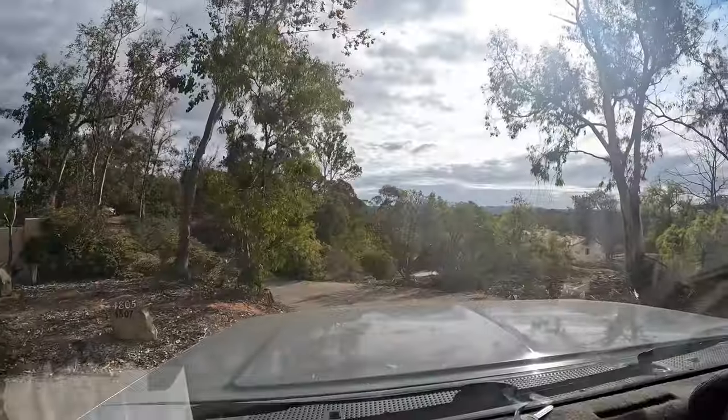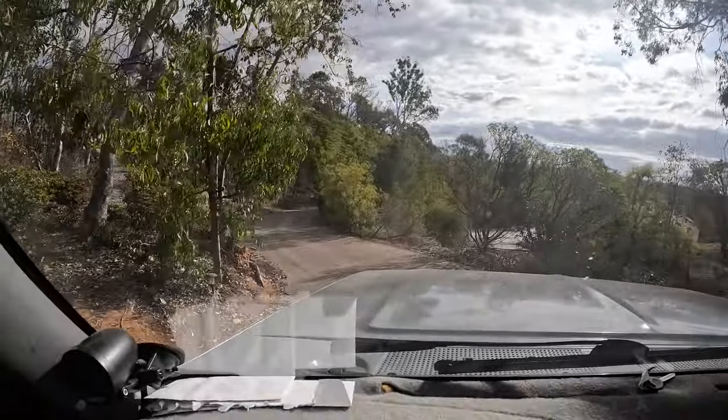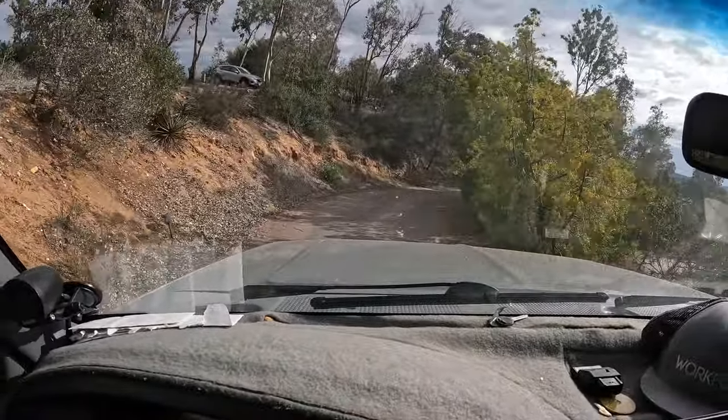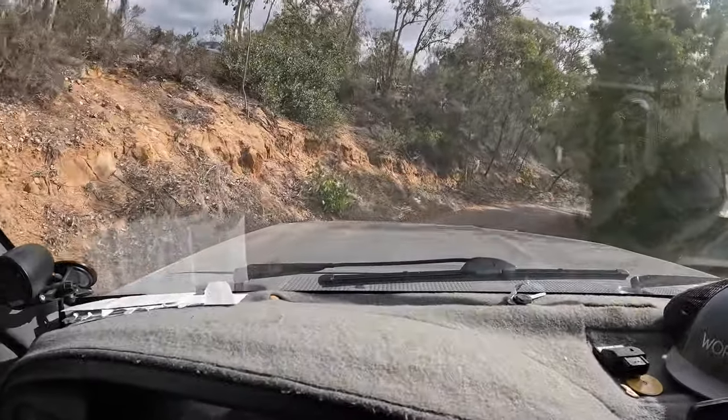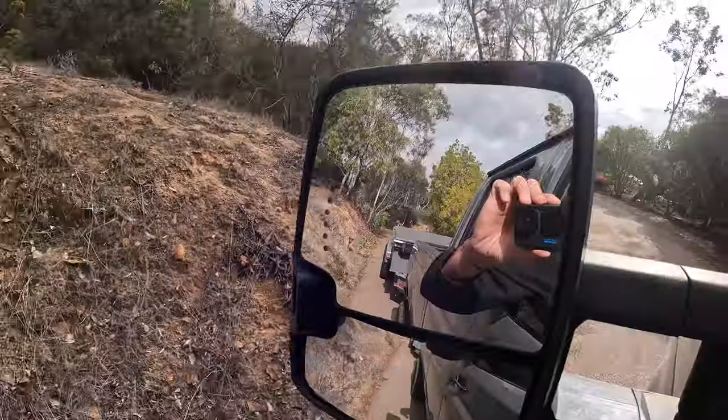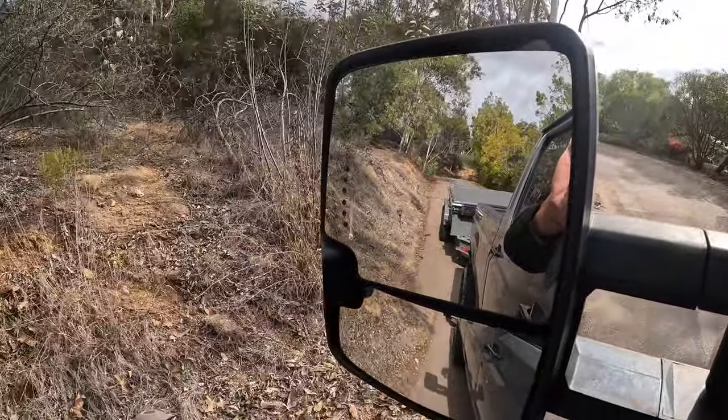Now I gotta do my best here to not show too much of where we're going. It's a very, very exclusive, wealthy neighborhood here. But this will give you a little of an idea of just how tight and narrow these driveways are. This is like a solid, I don't know, mile driveway here going down in, super tight, single track width. I really hope there's not gonna be anybody coming at us right now because we're gonna be screwed. Not that we couldn't back the trailer all the way back out, but it won't be fun. You can see just how tight it is back there for the trailer.